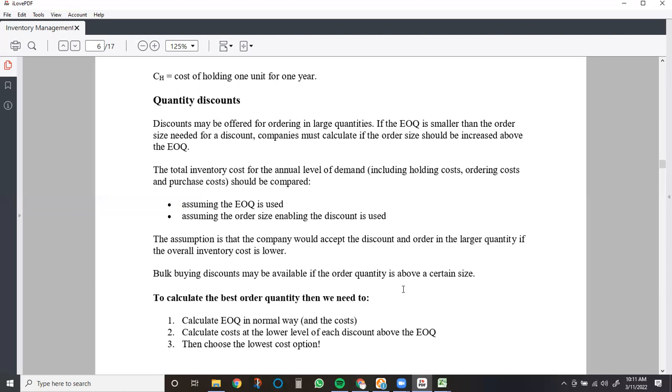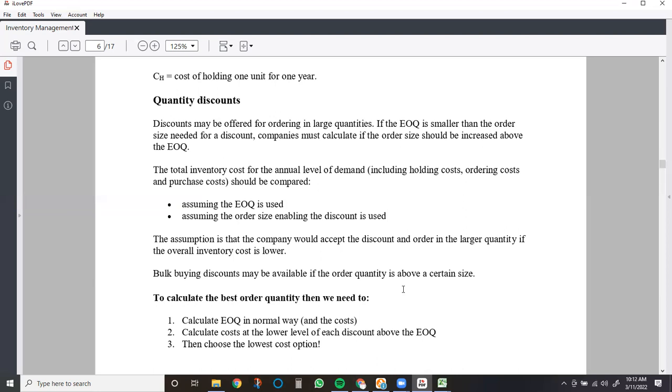The other thing is this. Usually when we are calculating the economic order quantity, in order to find the EOQ, there's really no need to consider the purchase price. And to calculate the total cost, we normally just add the holding cost and the ordering cost. I told you if the question wants you to include purchase cost, that would be indicated.